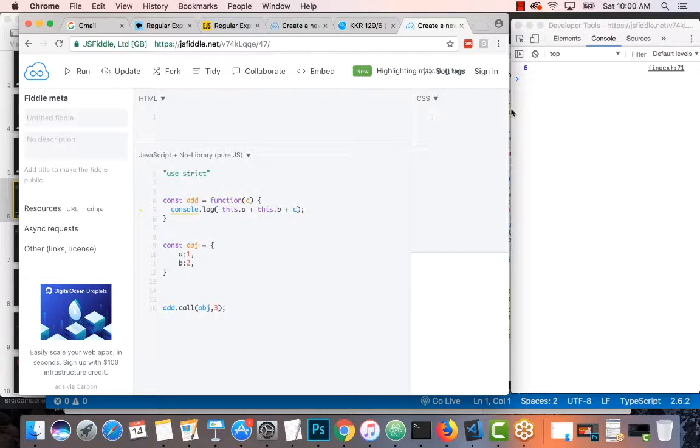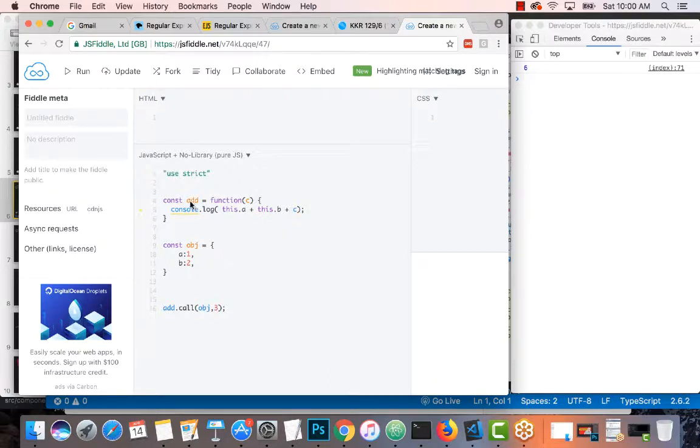Hemant, so call is a method that's available on all constants or any literal? Yeah, call is available to functions.